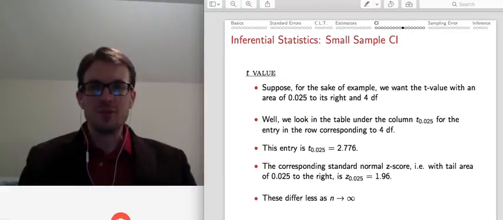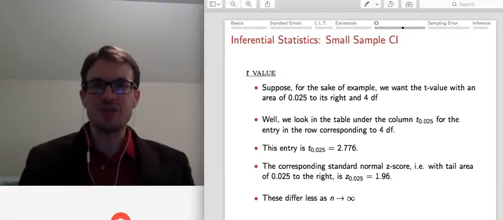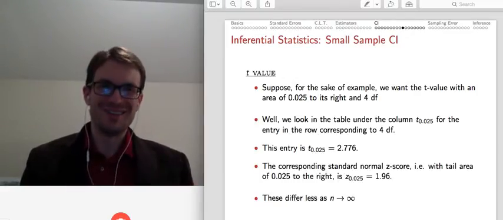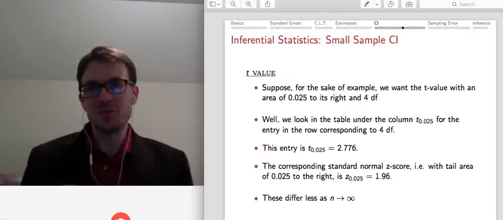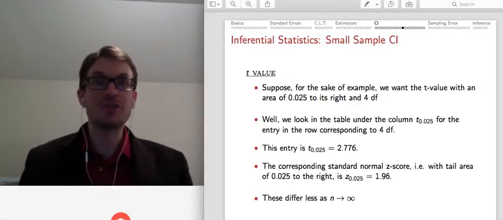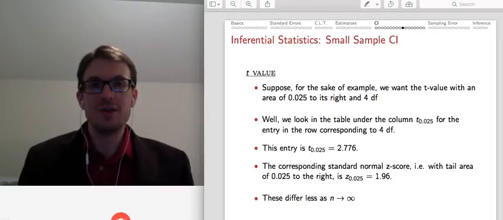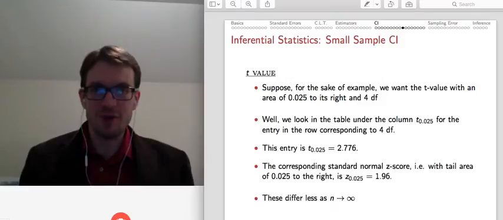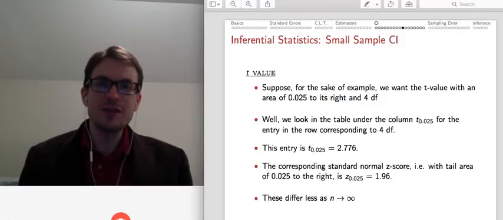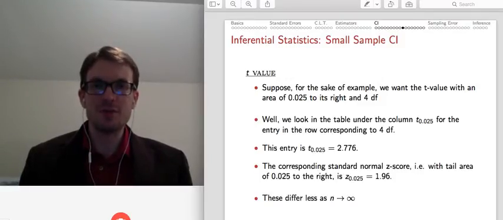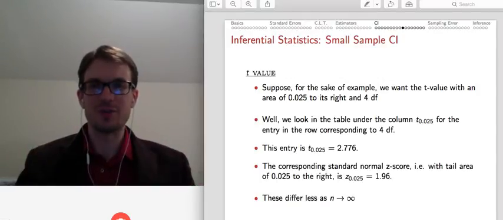Now the t-distribution is specified differently for each sample size, and that's the whole point. The standard normal distribution with mean 0, standard deviation 1 is the same for all sample sizes. So to find the probabilities, we would just use the z-score and we'd have the same table for every sample size. Well, for the t-distribution, we need to find the number of degrees of freedom and the percentile we're interested in in order to be able to locate the particular probability on the table. The number of degrees of freedom is just one less than the sample size.